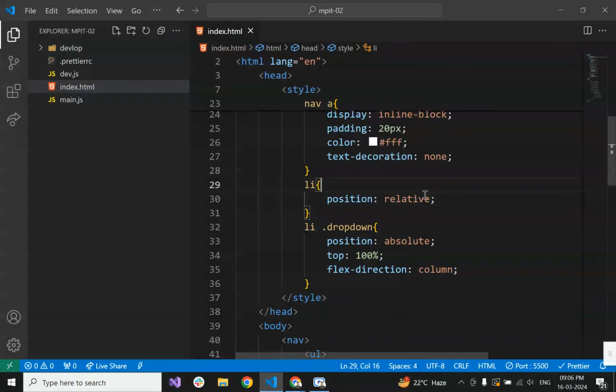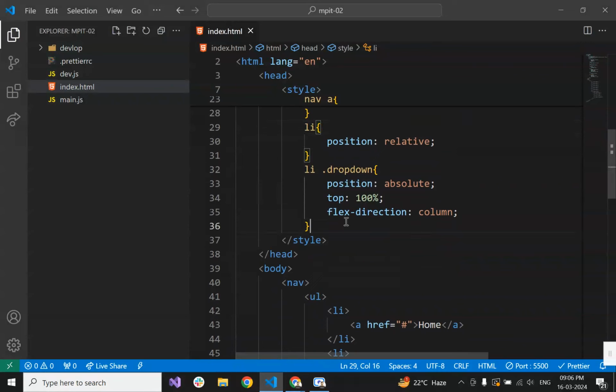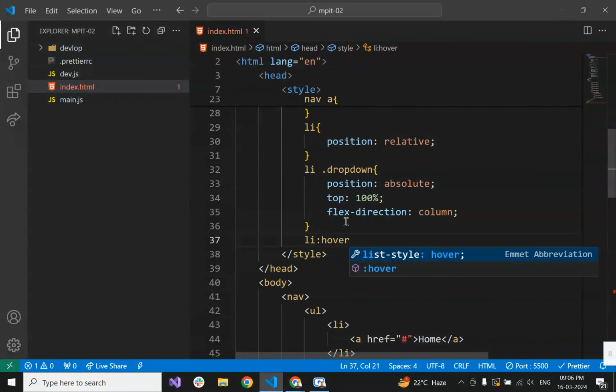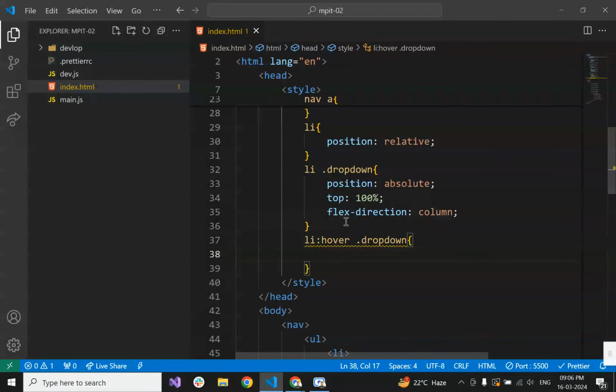Now we have to display the dropdown when we hover on this item. So for that we are doing, on hover of li, the dropdown will be displayed.